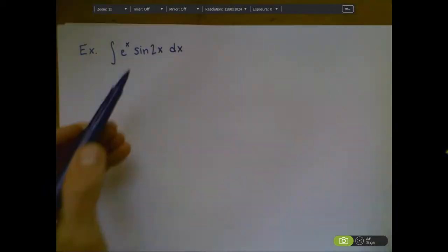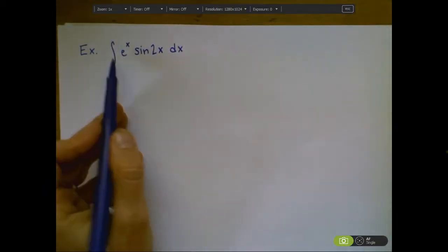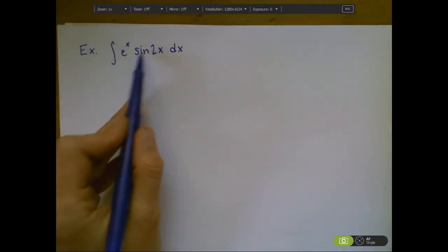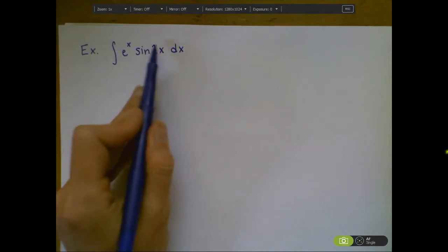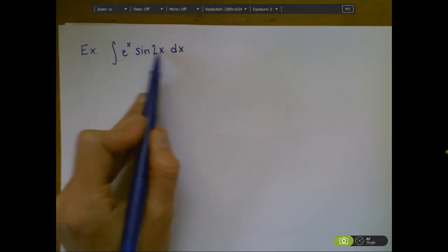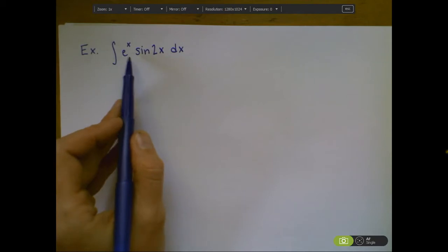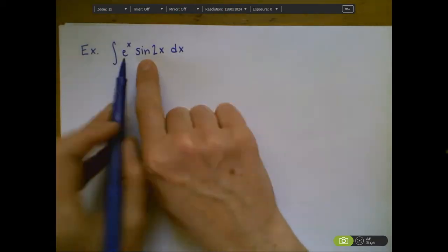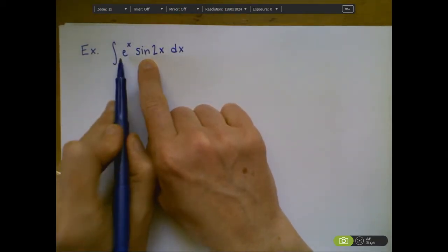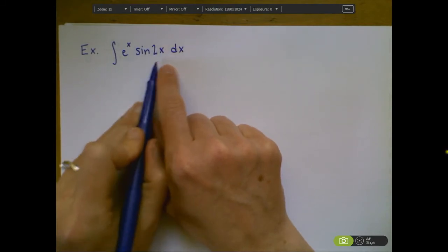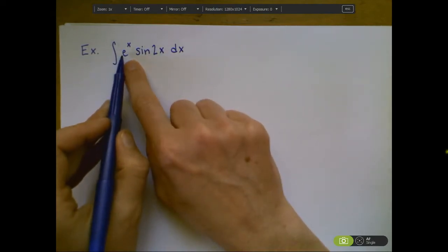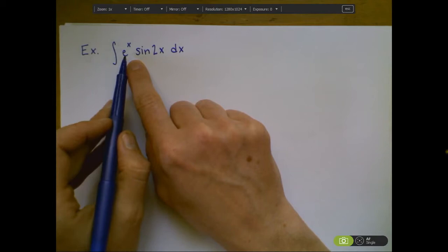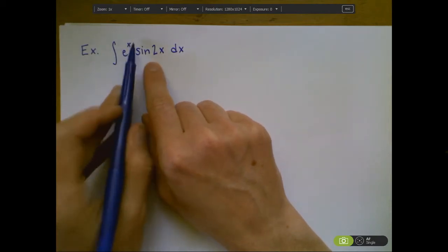So I think to myself, is there anything that I can simplify? Not exactly. I could use some sort of double angle identity, but I think that might just make it messier. This is a classic example of what I would say is a by parts example, that I have this part and I have this part, and e to the x is something that's really easy to both take derivatives of and integrate, that it always stays as e to the x.